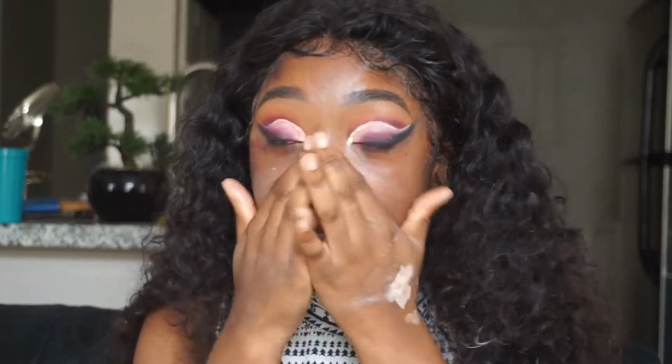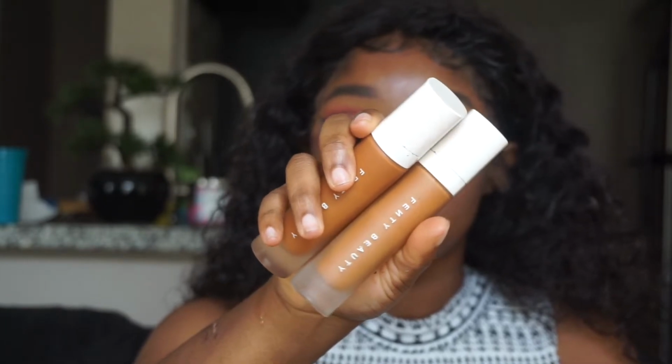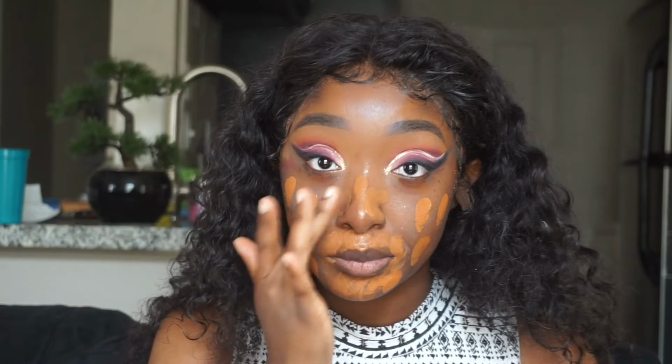So, to prime my face, I'm using the Fenty Beauty mattifying primer. We are going for a matte look today because I just felt like it. You know, matte is sexy too. So I'm priming my face, and then I'm going in with the Fenty Beauty foundations. And I mix 420 and 430 because that gives me literally the best match ever.